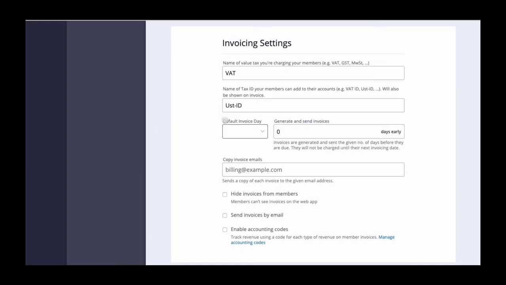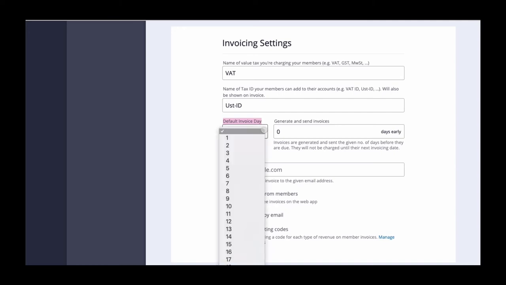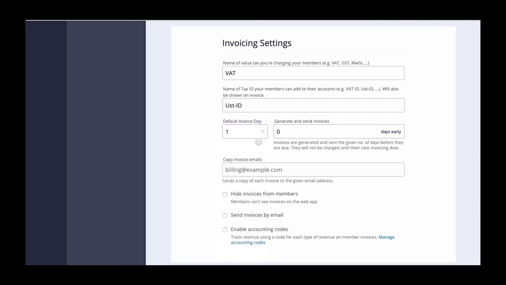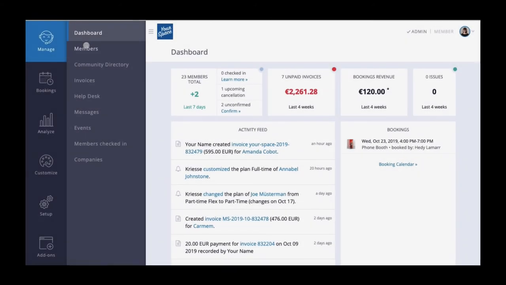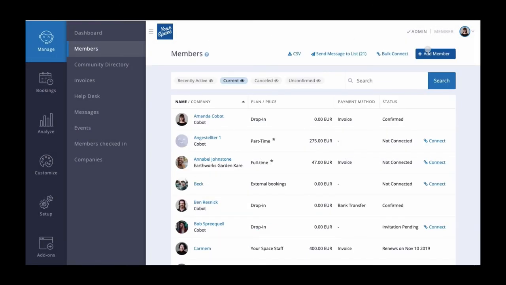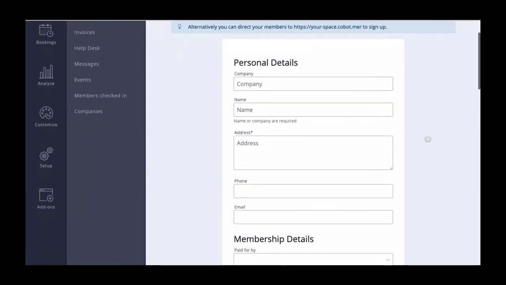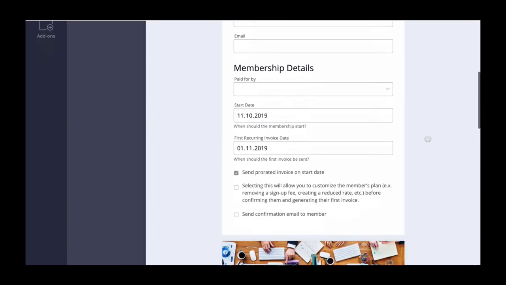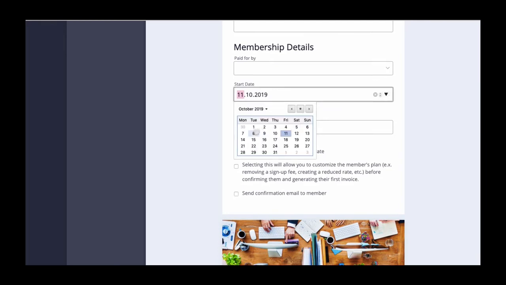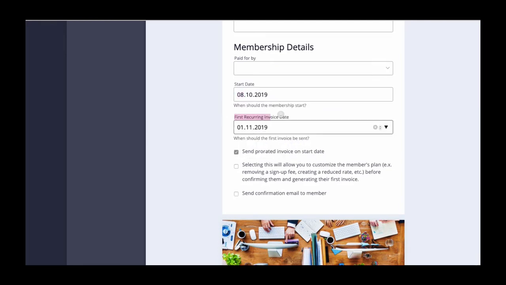The default invoice dropdown is the day you would like the system to automatically set your member's first billing date. For example, if you choose number 1, this will be the date the system auto-selects when you or your members sign up for a membership. It will also mean automatic proration of the membership for the remaining days in the month, depending on the sign-up date. For example, if somebody signs up on October the 8th, but you want your billing sequence to be the first of the month, the system will automatically prorate them from October 8 to October 31st, and then will automatically set their next recurring billing date to November 1, and so on.